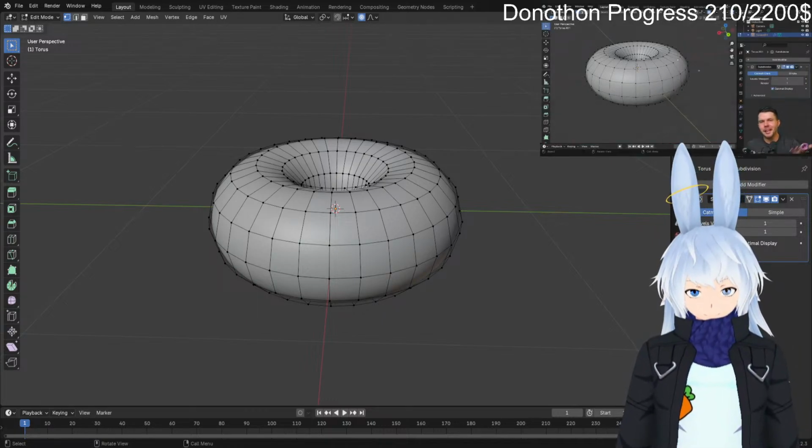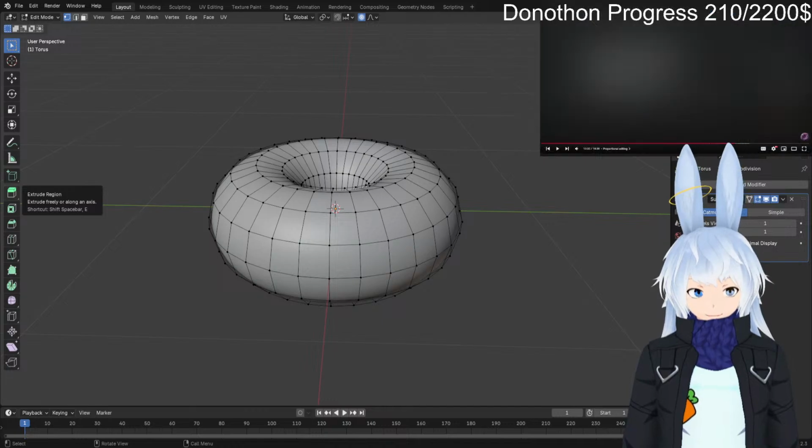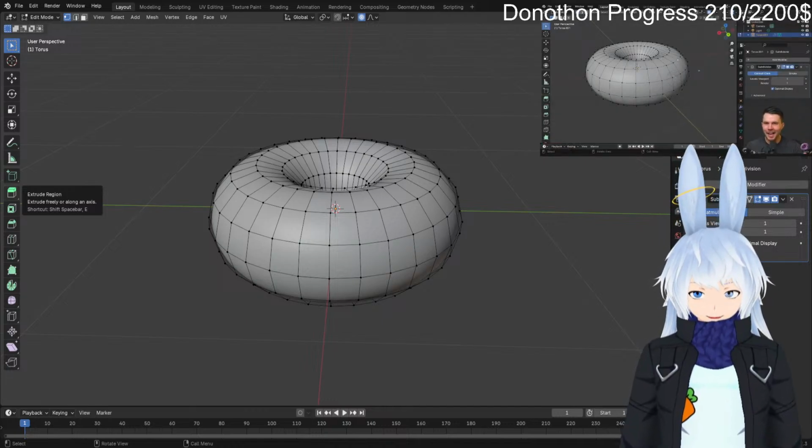Guys, you got to get a mouse. Get a mouse with a scroll wheel. Yeah, just get a mouse. I don't know, 50 cents at the nearest store. Okay, wait. In what universe can you get a mouse for 50 cents? That's BS. Get a mouse because it's going to make your life in 3D a lot easier.